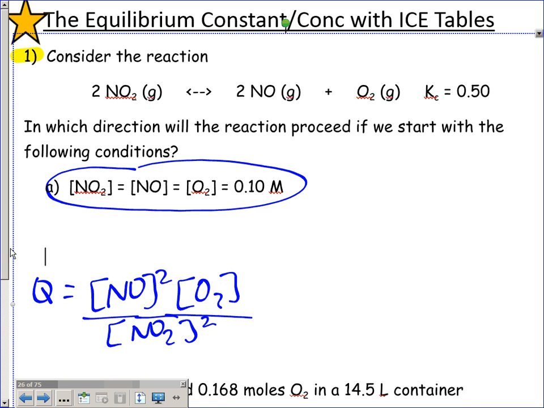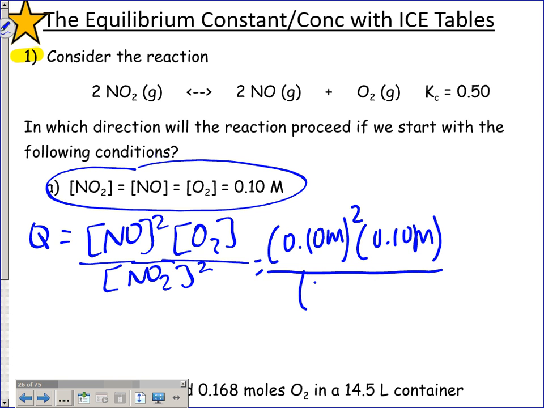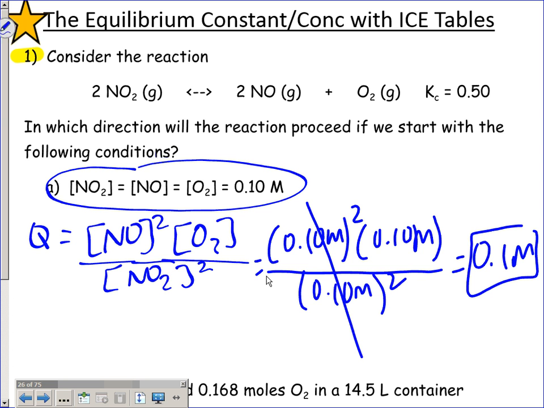Okay, so to simplify this, when you plug in your 0.10 molar squared, 0.10 molar, and 0.01 molar squared, you should simplify that immediately. So then your Q value is 0.1. Well, Q is not molar, if Q is 0.1, I've got such bad habits of putting my units on everything. Okay, so this is Q. Compare that to K. Who is greater? Q or K?